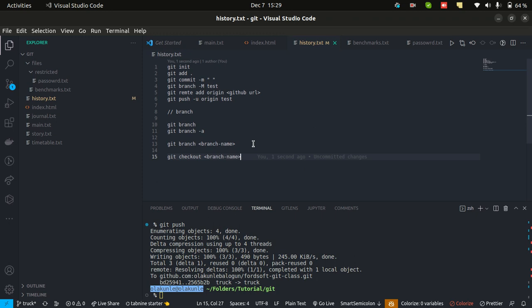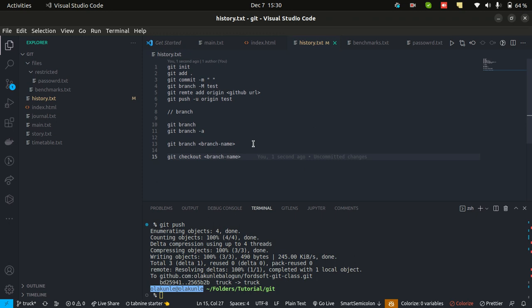The reason is because we don't want anything to happen to that main branch. If everybody is working on the main branch, there will be a lot of issues which may later lead to bad code. You understand what I'm saying? So we want to make sure that the main branch is safe, while every other branch you create is just to make that one safe.